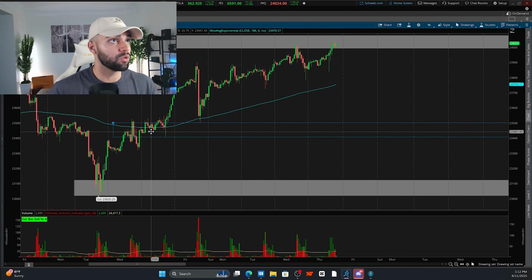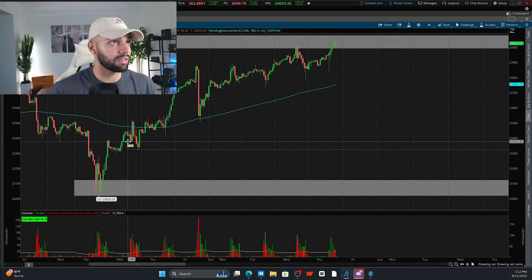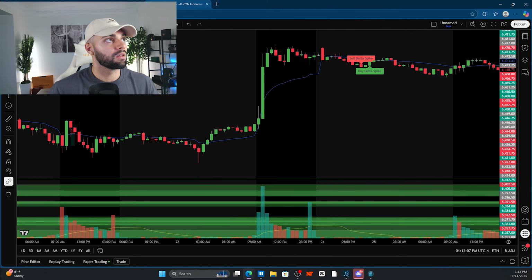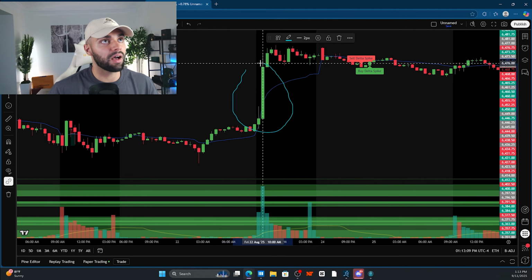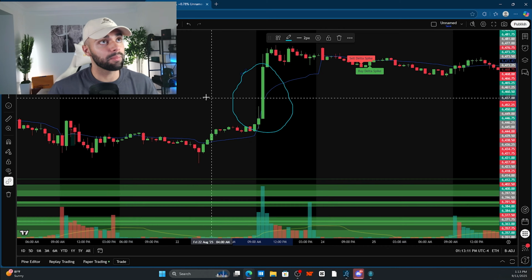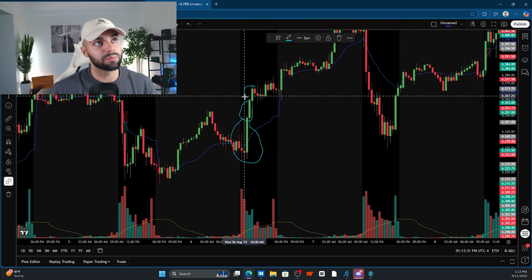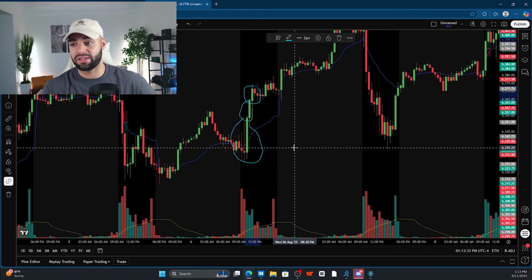This needs to get kind of moved right here, right? I like this demand level right here from this one big body candle. Now, when I'm looking for a supply and demand level, I usually want to see a big body candle like this with small wicks but massive body, or multiple kind of medium-sized big body candles in combination.